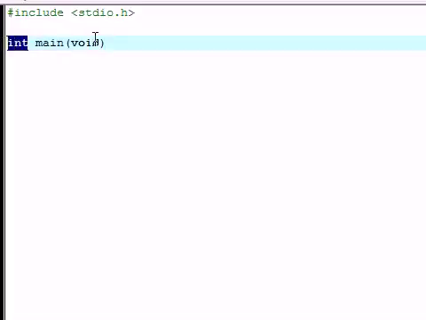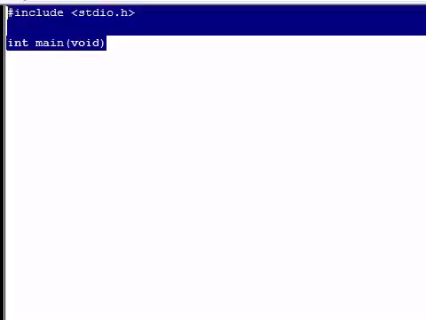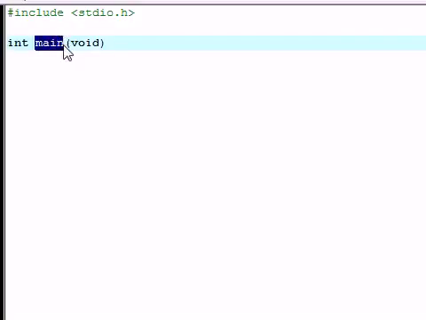And now if you're asking, alright, what does int and void mean? Every function can return a value. Now in this case, that's all you really need to know for now. That int stands for integer, and this function is going to return an integer value, but we're going to be talking about that later. And void in your parentheses means, alright, we're not taking any arguments, or it's not asking for any info right now. So again, the only thing you really need to know off of all this is pretty much that main is the first thing that C looks for.